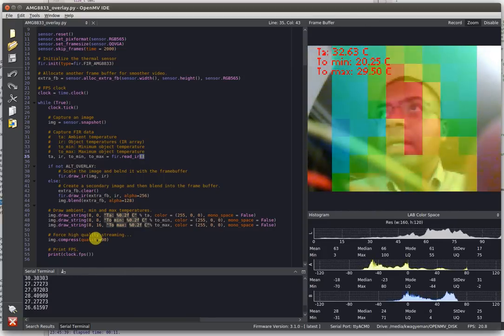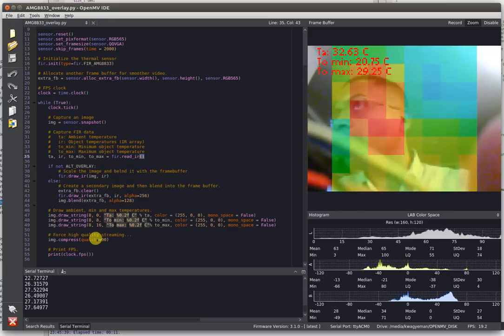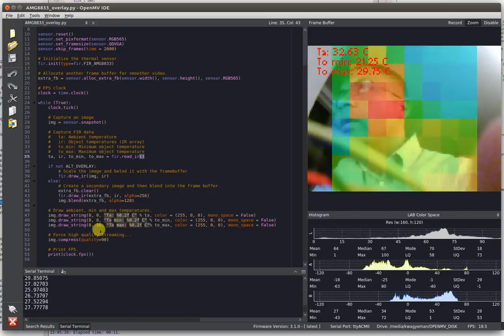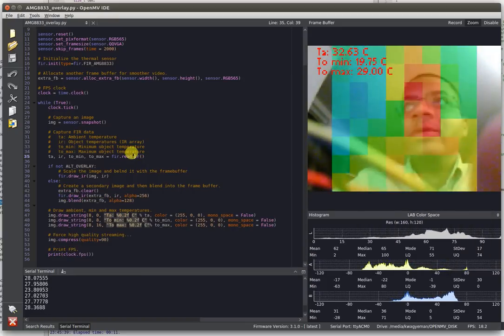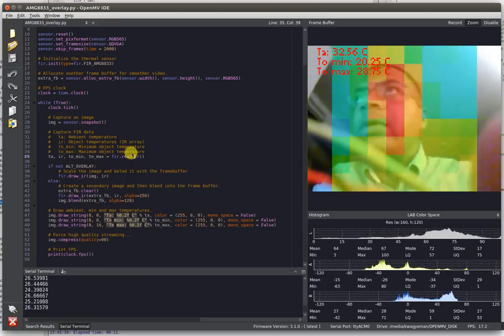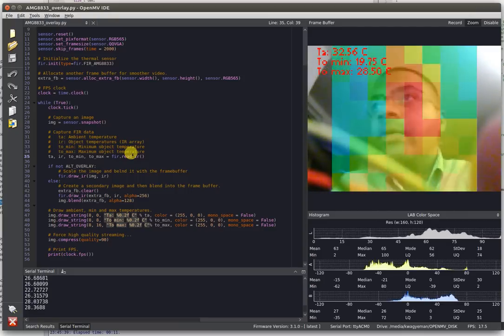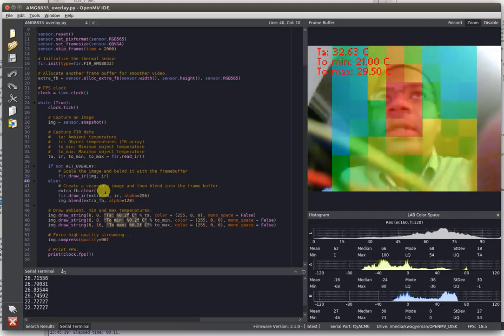And so as you can see, you can make out my temperature too in the field of view. Great. So as an 8x8 pixel sensor, you're not really going to have any resolution to do anything super cool with it, but it's still able to do detection of people in a room or something like that.